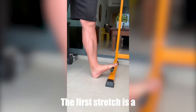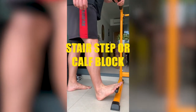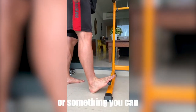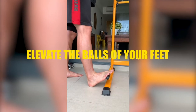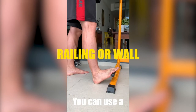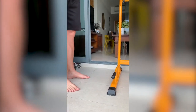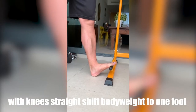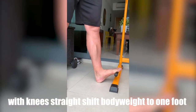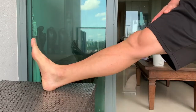The first stretch is a calf stretch. So you're going to position the toes and balls of one foot on a stair step or calf block, or something that you can elevate the balls of your feet on, with your arches and your heels extending off. You can use a railing or a wall or anything that you can grab hold of for balance. With your knees straight, shift your body weight to one foot, hold the stretch, and then repeat with the opposite leg.